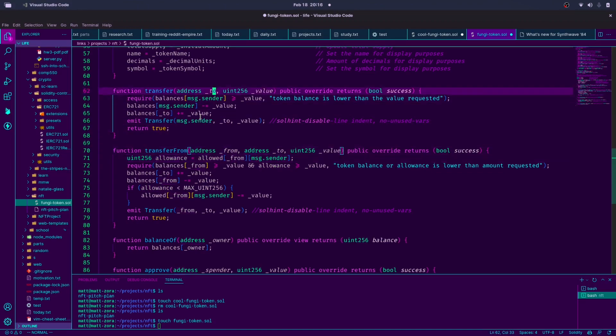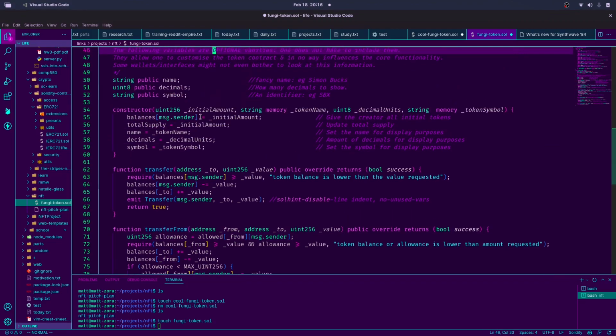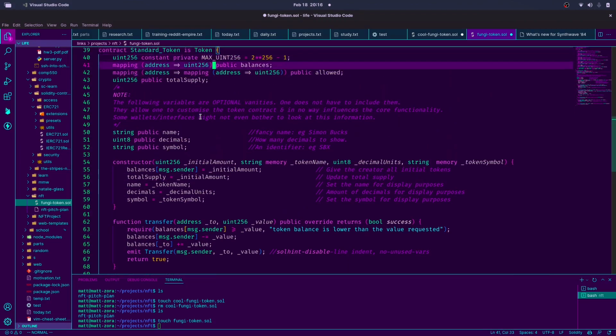I see. So allowed is another mapping up here. It maps someone's address to a mapping of allowed users. So this is a mapping where the key is an address, and when you give it an address, you should get a mapping of, the best way to visualize this, I'd say, is to imagine a table, and each address is a key, and it associates with another table.